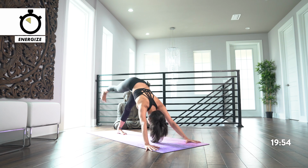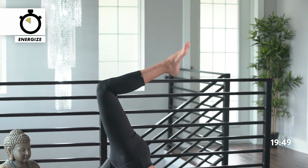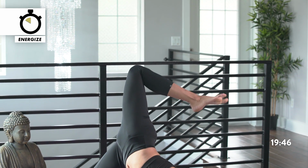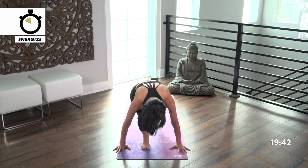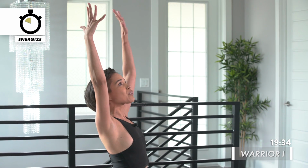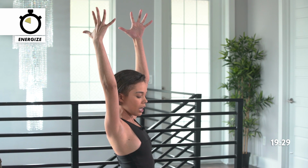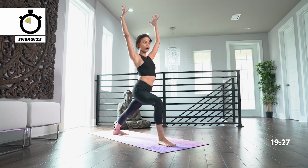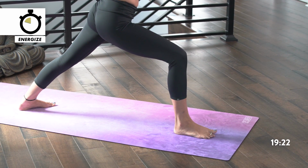And lift your right leg up to the sky. And take some time here just to circle out your ankle. You can bend your knees, stack your hips. And step your foot between your hands for warrior one. Inhale as you reach up to the sky. And just with your mind's eye, you want to feel your feet. So your front toes are facing 12 o'clock, and you really want to see that your knee stacks right over your ankle. And your back leg is strong, and your pinky edge is pressed firmly into the earth. Keep breathing here.